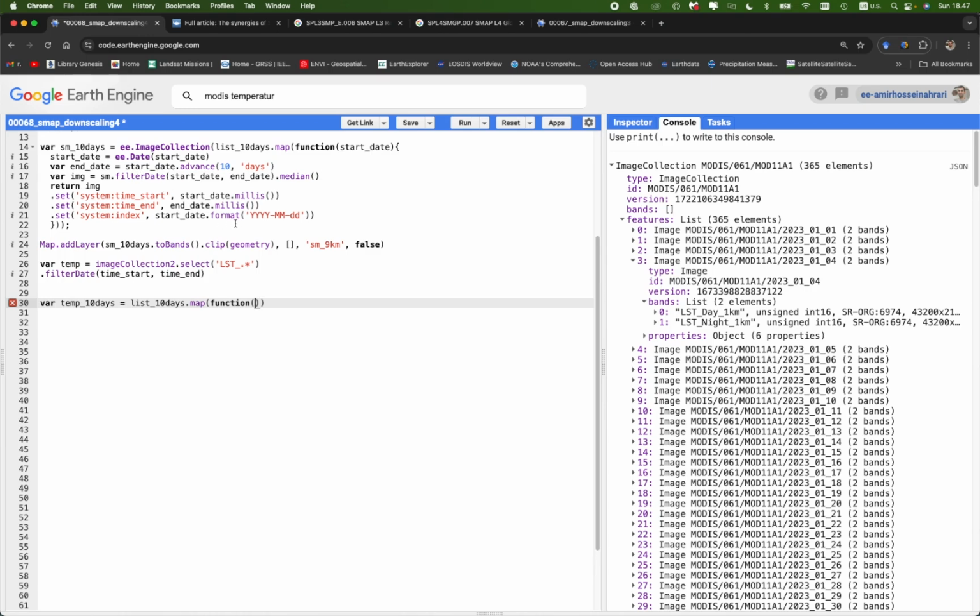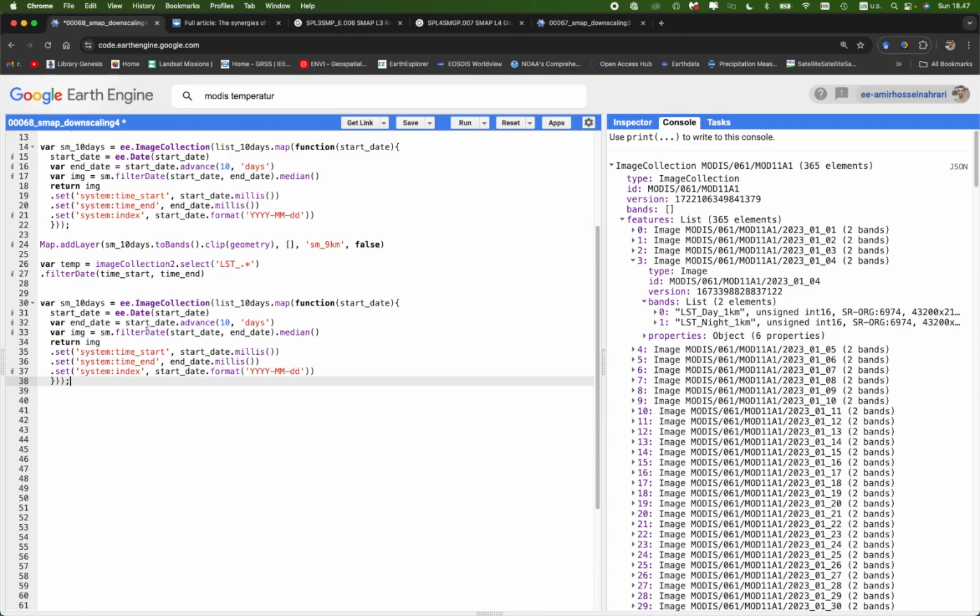That's the only thing that makes the difference between the new 10-day product and the older one. So the input is start date, same as before, or you can even copy and paste it to increase the speed of the tutorial.